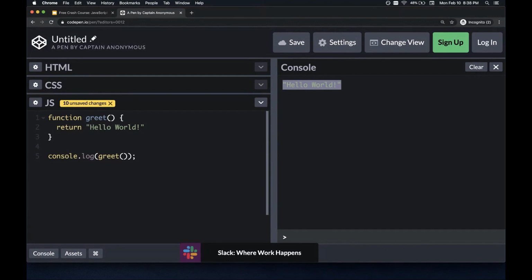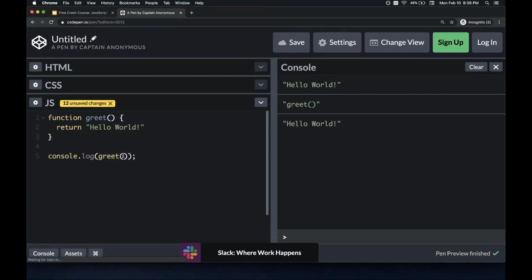If we were to console log it like that, Omar, that would just print out greet as a string. Anything we wrap in quotations, it's going to treat as a string. So it's literally just going to print that out. That's an important difference to remember. Whenever you wrap things in quotations, it's literally just going to treat that as a block of text and not something in memory.